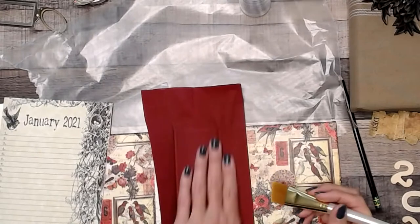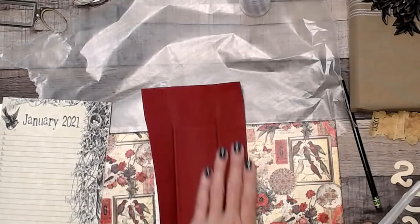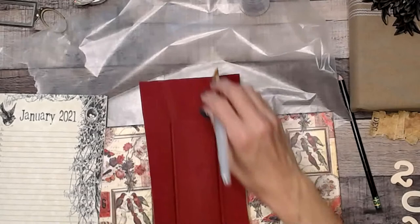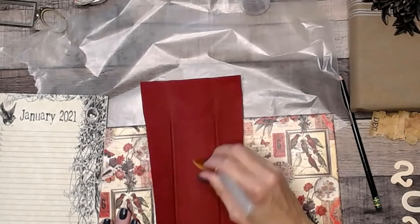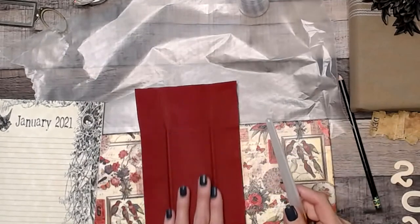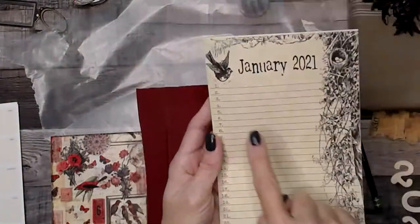So when we decided to go to 25 instead of 20, I had to start over. It was okay. It literally only took me 15-20 minutes. It was not a big deal. Not a big deal at all. No, it's fine. Look, I got 25 in there. And then I used that.